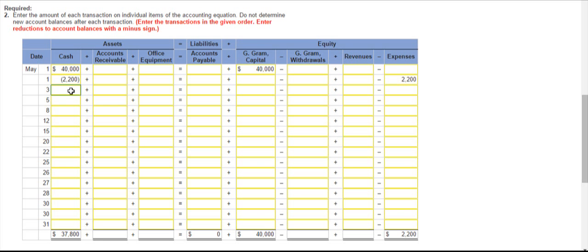On the 3rd, the company purchased $1,890 of office equipment on credit. So under office equipment, we would put $1,890, and then we have to have something else happen. If it's on credit, it's a payable. On the 5th, paid cash for this month's cleaning services. So cash went down. Don't forget your minus sign, $750, and that again would be expenses. So follow across to the 5th, and we have $750.